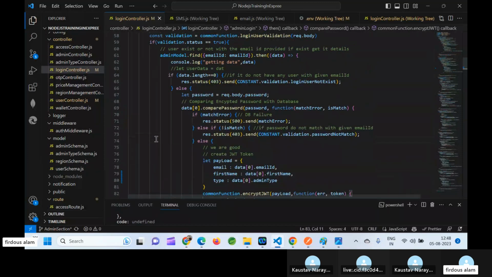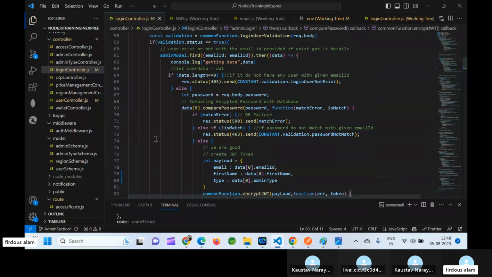Okay. Before showing that, let me show you this login functionality. In login, you remember, whether they login with email ID or like that. So for login, first we validate that our validation is correct. Then we check the email, and then we check whether the password is correct or not. When everything is fine, then we have done this thing.